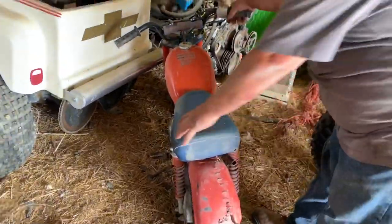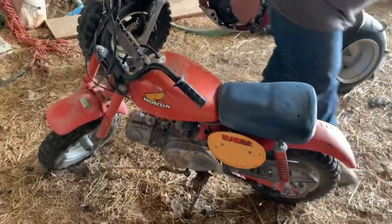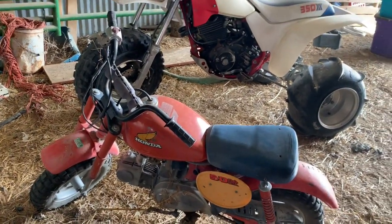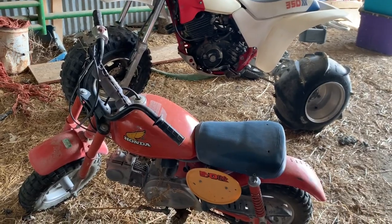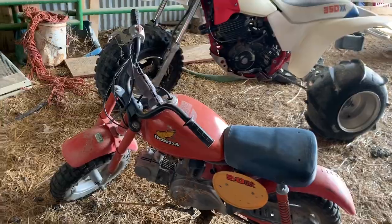And then I got this little 50 here a year or so ago for grandkids to ride around on. Yeah, that's kind of an old beater looking thing, but it runs really good. Oh, that is my childhood right there. And then I was on a trip up to Canada a couple of years ago, and I come across this guy that did truck.